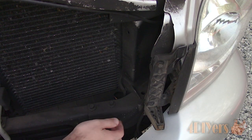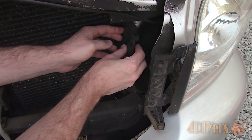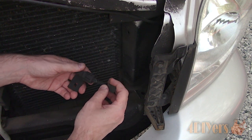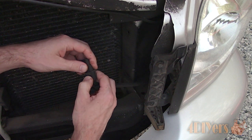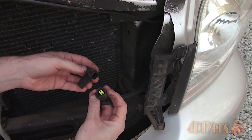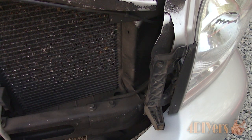As for the sensor location, it should be on the driver's side behind the grill on the radiator support. The clip on mine seems to have disappeared, which is a fairly common issue, so you may find yours hanging around the area. You may be required to remove the clip which holds on the sensor. To disconnect the electrical connector, press down on the tang and pull off the plug.